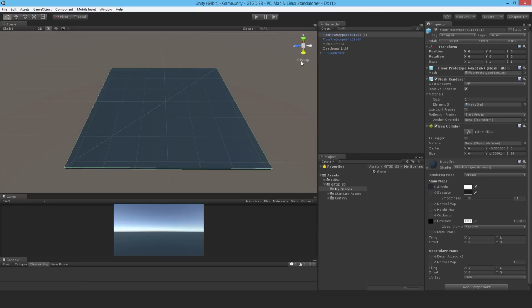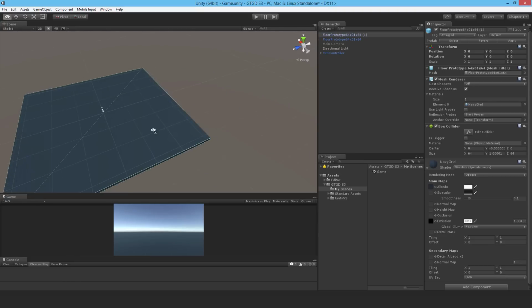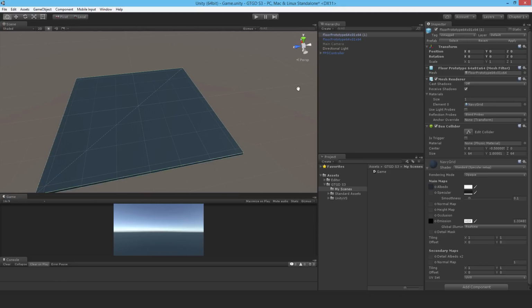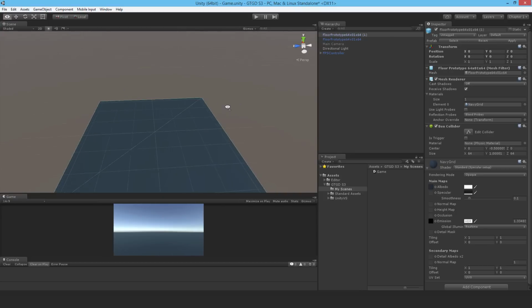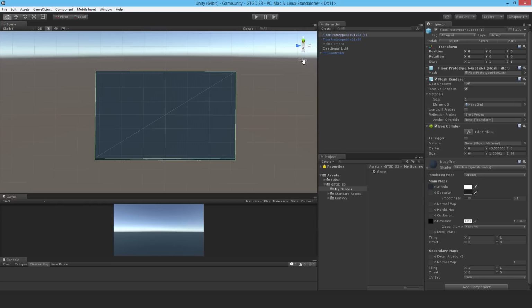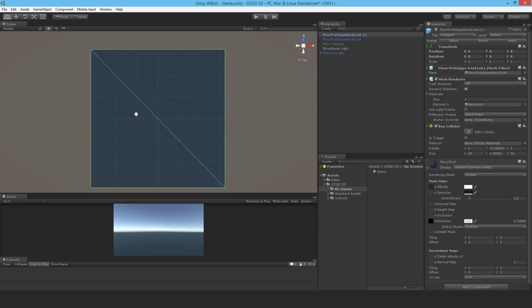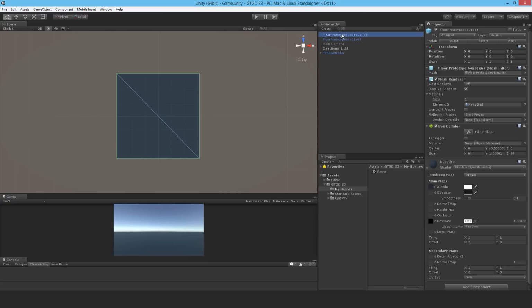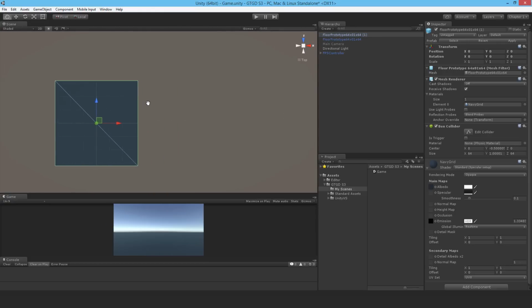Now, perspective view, which is the default, which is what you will be playing in as well for an FPS game, isn't so good for placing stuff. So click on this gizmo here, just click on the box, and it turns into ISO view. And then I want a top view, so click on the green axis, and that'll look from above. Okay, that's perfect. And once again, hit the translate tool, and I can now move it.